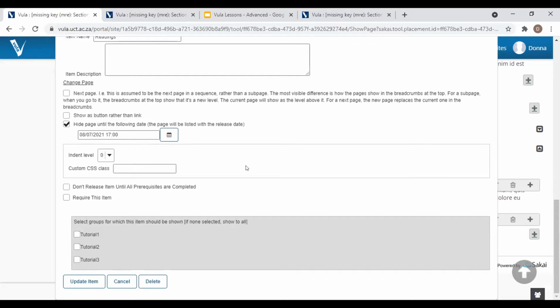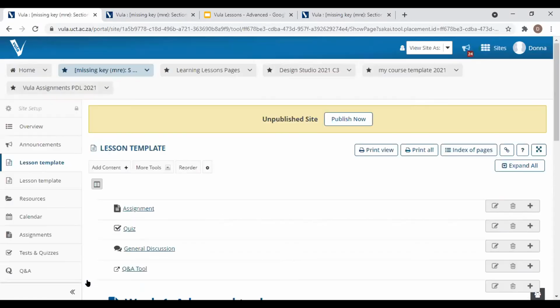I don't know why it popped up, I'm sorry for that. I can then select which group I would like to be able to see my subpage, and then click on update item.